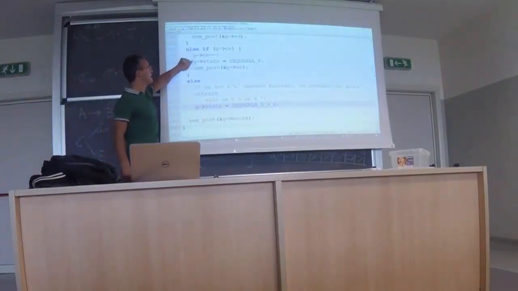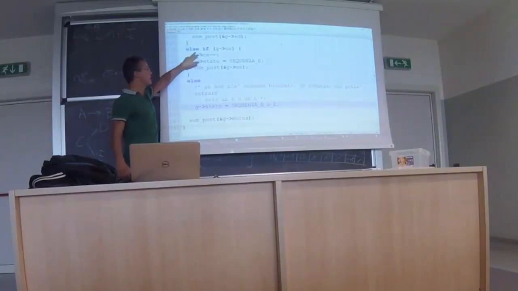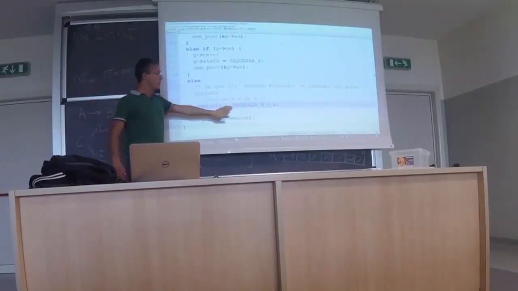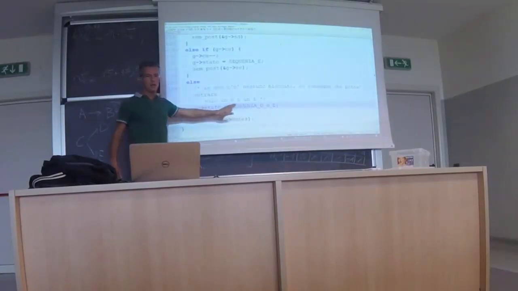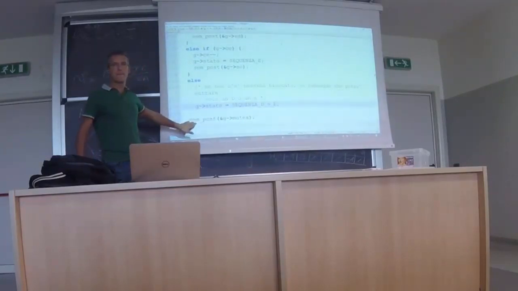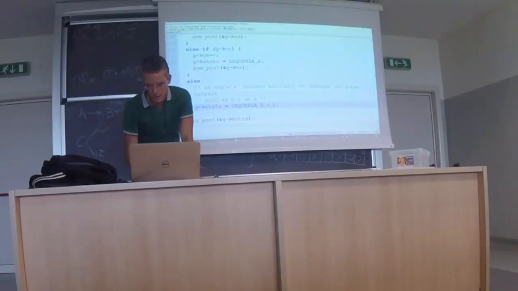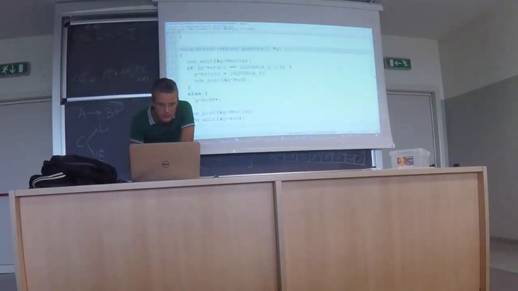Summarizing, here we said, if there is a D already, unblock just the D. If there is an E instead, then unblock just the E. If there is no one, enter a state in which you wait for a D or an E. And release the mutex, of course. Okay, now the last two. Okay, start D.